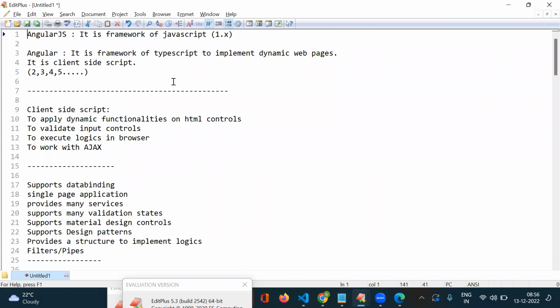I told you yesterday, and I am repeating once again: we are discussing the complete concepts of Angular. The course content is available at the Durga Soft front office, and you can collect it for revision. We are discussing database connectivity and API service calls, integration with Bootstrap, integration with Font Awesome icons, Material Design, and so on. Also promises, observables, and the RxJS package, the reactive extensions of JavaScript. That is one third-party package we use for asynchronous calls and Ajax concepts.